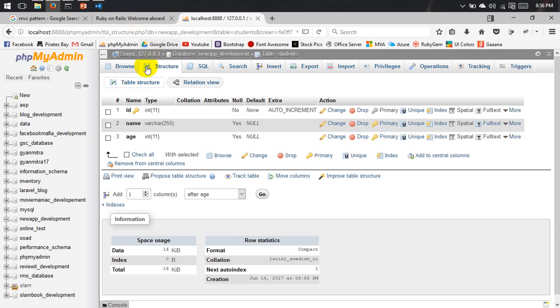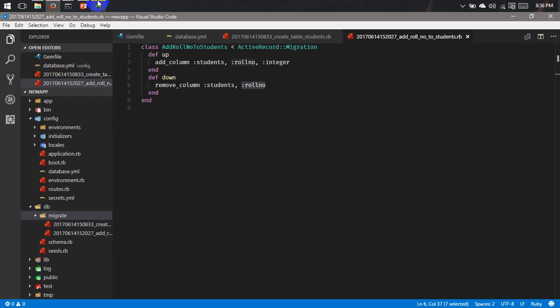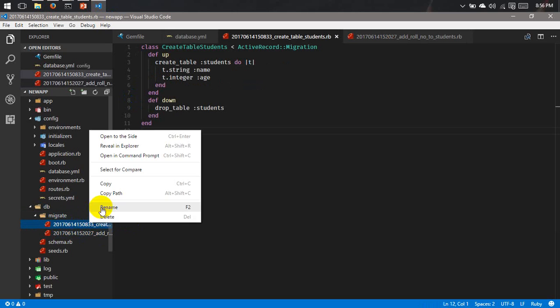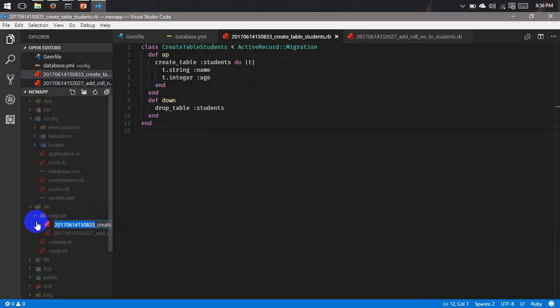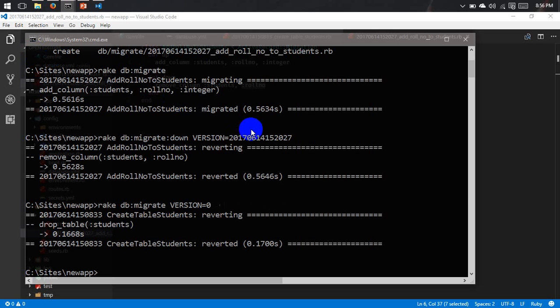Now if I go to the database, I would see no tables. Now the next thing, I'm going to ask Rails to run the files in the migrate folder only up to this particular version, and not beyond it. So how we do that is we say db migrate, and in the version I give this.